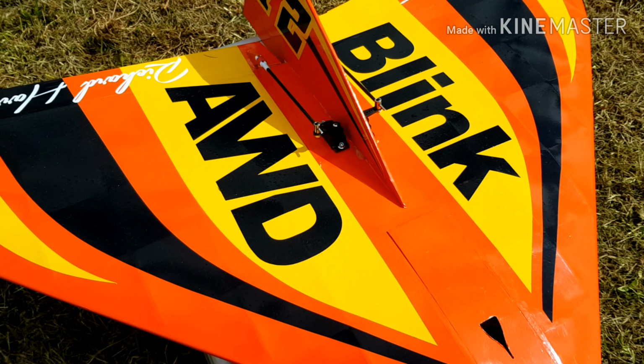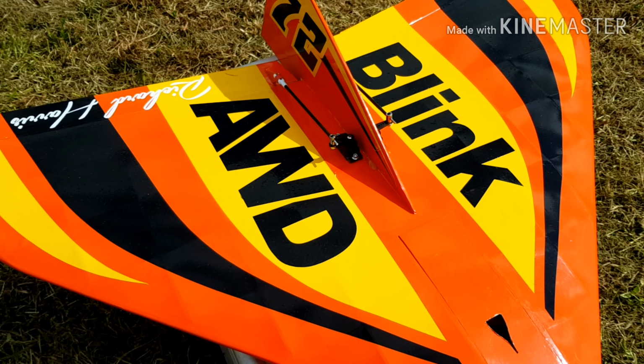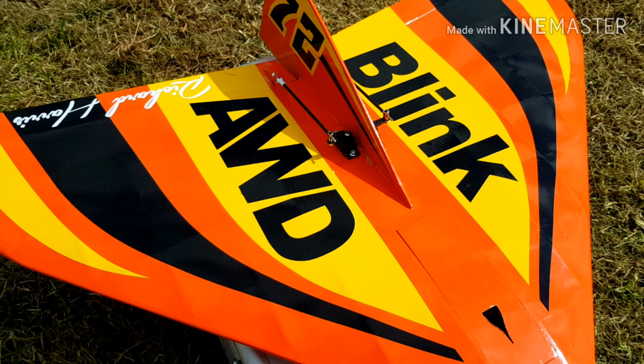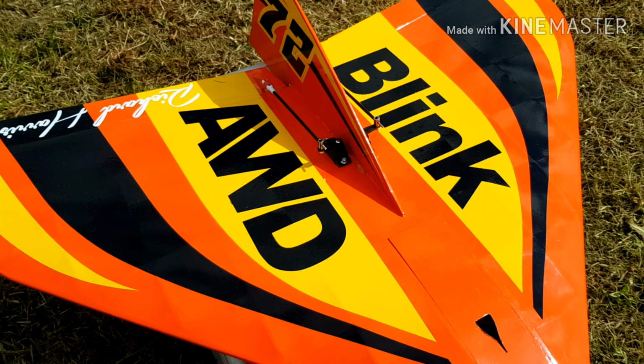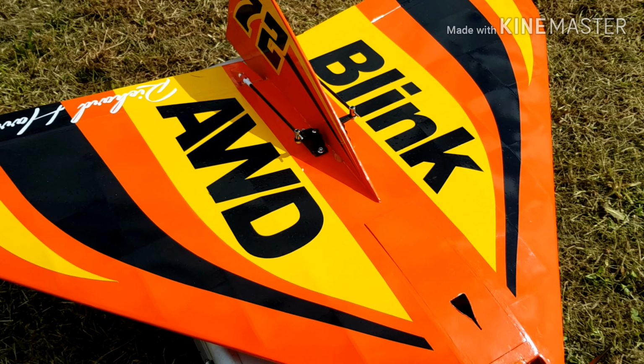Servos are just some cheapo MG90s. Really, I should have spent a bit more money on those because they don't center very well, and with a model like this, you're forever adjusting it in the air, trimming it. You'll notice that when you see it fly.